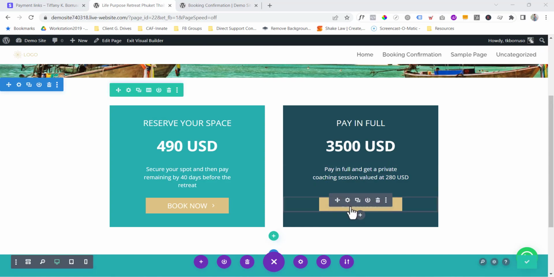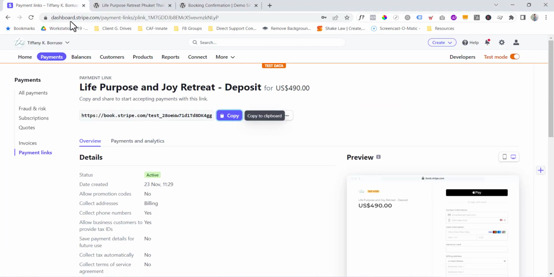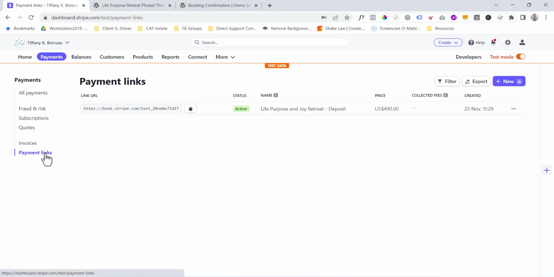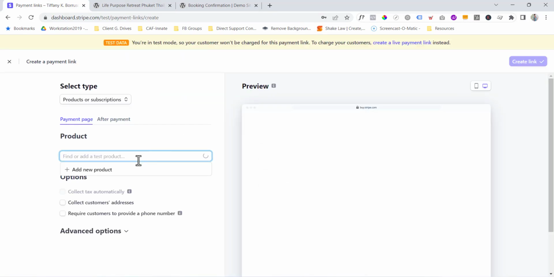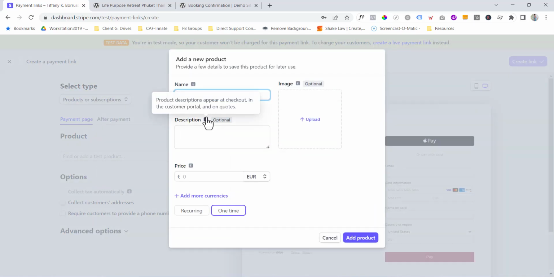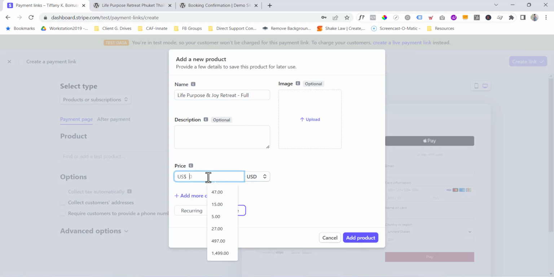We're going to do the exact same thing with this other payment option. We have to create a new payment link for the pay in full option. So let's do that together. Go back to the payment links, create new, add a new product, Life Purpose Full, and then make sure you change the currency, add the amount, upload your image, and click on Add Product.